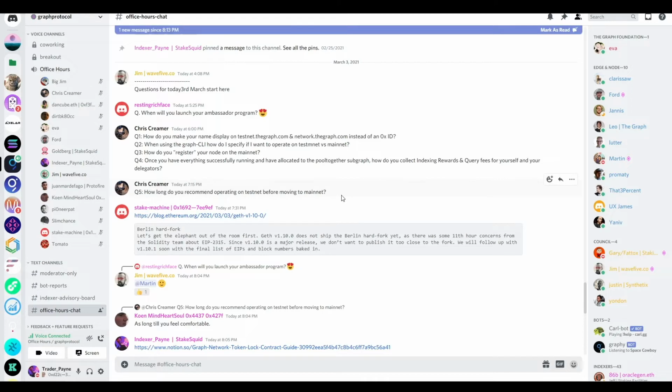So what does this mean for us? I don't have a clue what this means for us. Does anybody have a clue? Stake Machine, you probably have some idea what it means, or Sebastian. I would say nothing changes until further notice. Until the Berlin hard fork comes, we can run our Parity nodes into oblivion, and we will have time. They will not publish an updated version with block numbers baked in that are like 3 weeks in the future. They will probably give like 2 months notice or something.